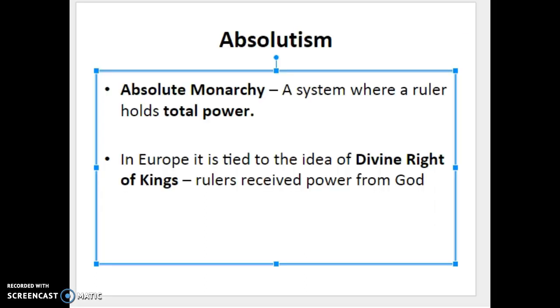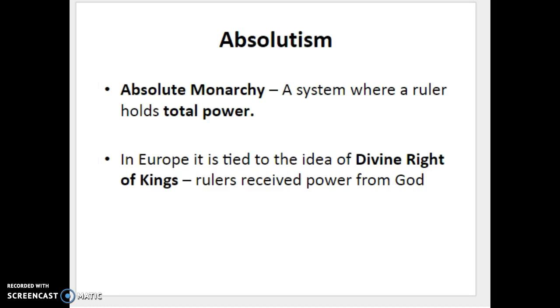Now, throughout history, we have had cases where we have kings and queens and rulers, of course, amazing leaders, who have a tremendous amount of wisdom and make wonderful decisions in terms of their government, working with different representative groups. But we also have cases throughout history, kind of where we're starting from, of something called absolute monarchy. Absolutism, as I put at the title screen, is a system where the ruler actually holds complete power. What they say goes. They don't need to check with anybody else or tell anybody else. The king's the king, so he can do what he wants, he can say what he wants.